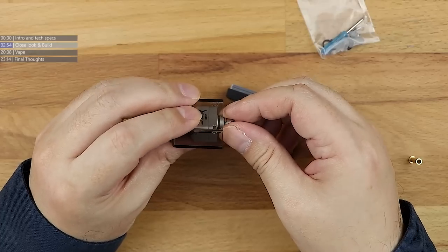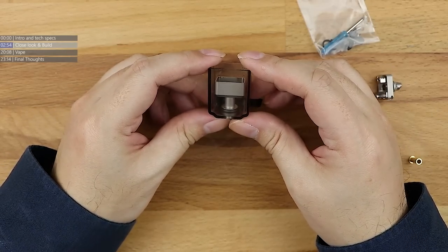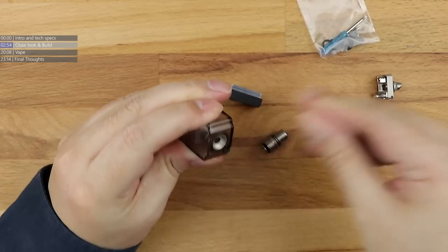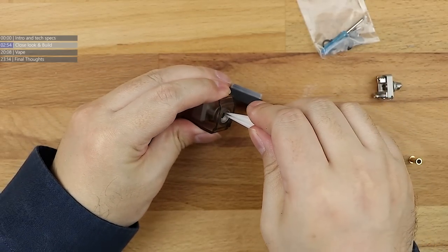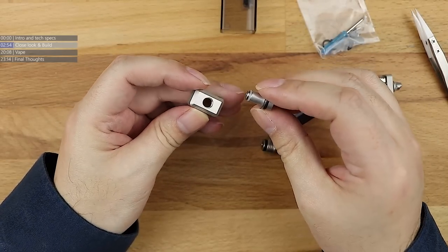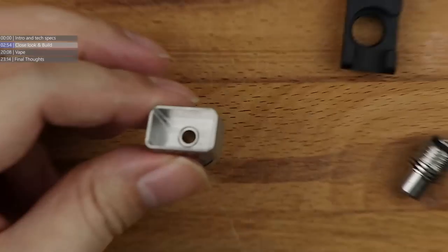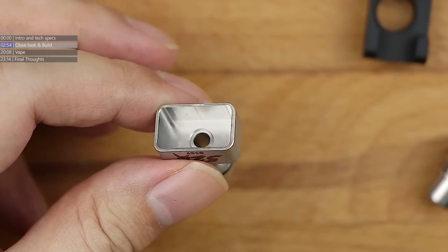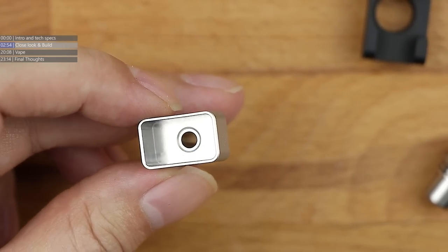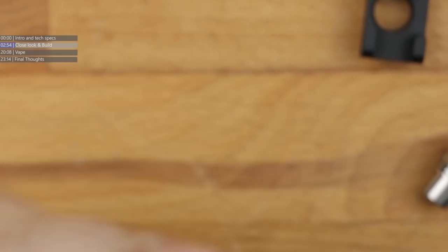Pulling the base off - there's the main base. Comparing it to the spare base, the spare base has the front and back fully open, which is a standard borrow tank base. If we pull out the build platform, there's the main chamber. This unscrews so you can take it off completely. The main chamber itself has a squared-off top, which is what you'd expect for a borrow tank chamber. They could have done the finishing a bit better - maybe a couple more rounds with the sandpaper - but it's looking not too bad.